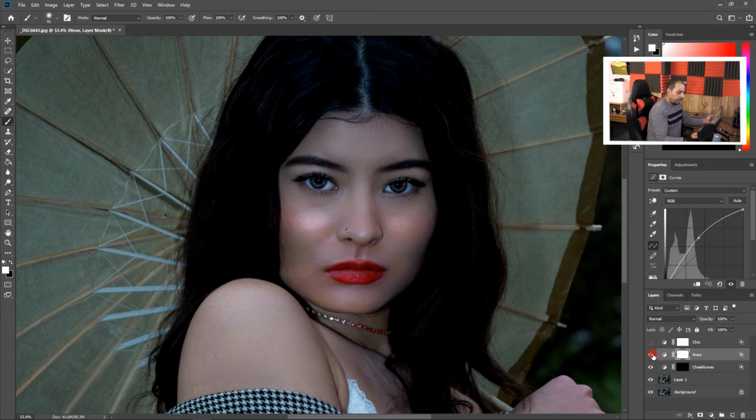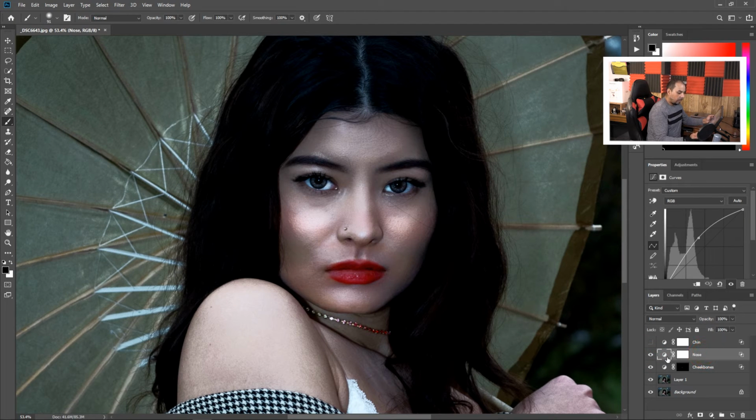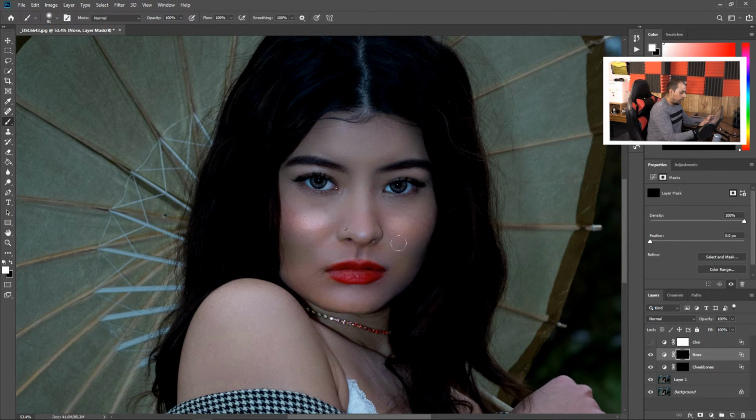And then I'm going to go to the next one, which is the nose. And you know what is next. I'm going to press Ctrl I to invert the mask, and then I'm going to paint with a white brush over here. This is going to be the nose. Then I'm going to paint right here.